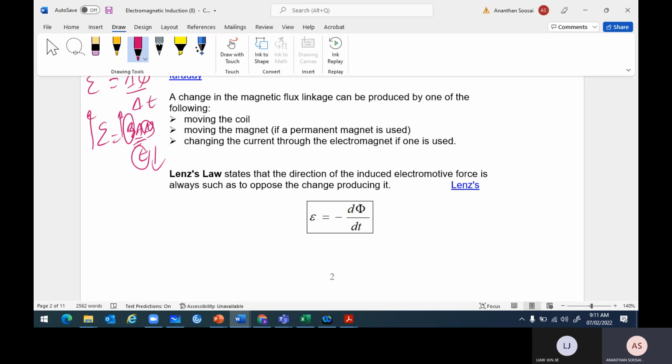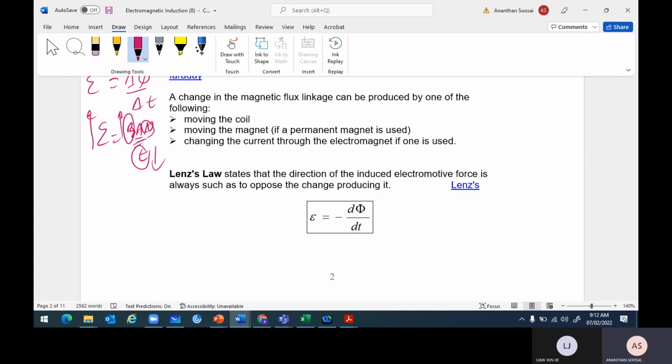Okay, so what Lenz said: you have EMF. Let's say the conductor used is a coil, a loop. Because it is a closed circuit and it has an EMF, you are going to generate current. Current will be initiated. Which direction does the current flow? Is it clockwise or anti-clockwise? The direction was explained by Lenz's law. Which direction will the EMF be induced?